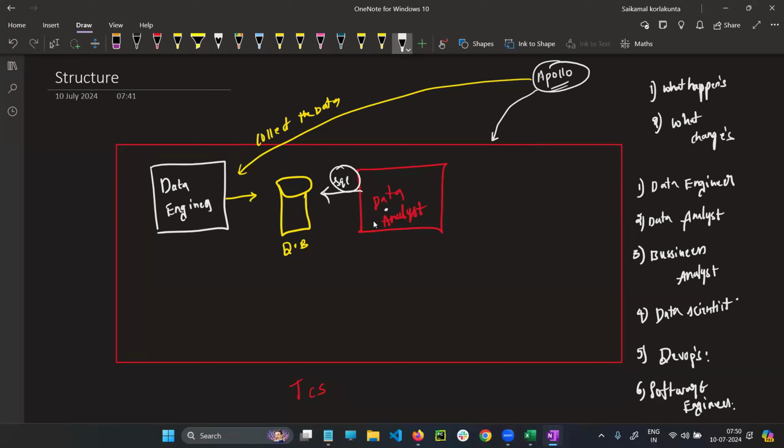SQL is the mediator. Let's say, for example, you are a database and you have the data. I am an employee. I can't directly speak with the software. This is not an AI application where, if I speak, it speaks back with me. That is not at all possible in real life. So I will use a mediator, which is SQL. SQL is a mediator that communicates with the database and gives me whatever I want. That's why we are learning SQL.